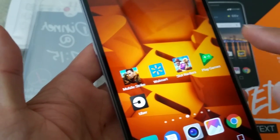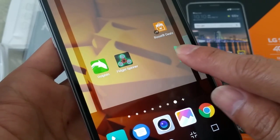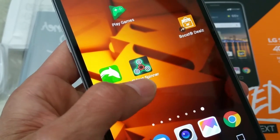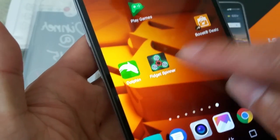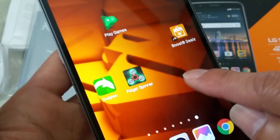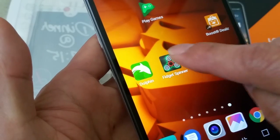So if you want to move the apps around, you can just click and hold the icon, and whatever page you want, you can move it around. Oh, Dolphin and the fidget spinner, I just installed those. Those two are not pre-installed, okay?